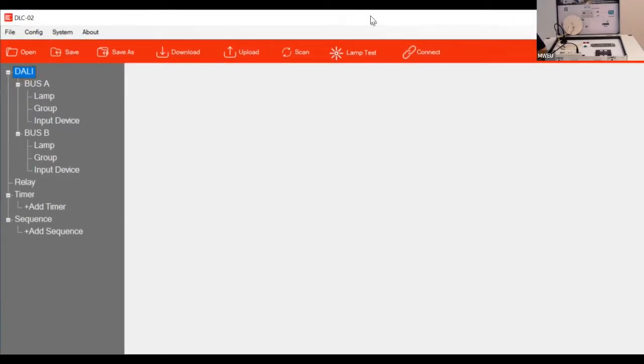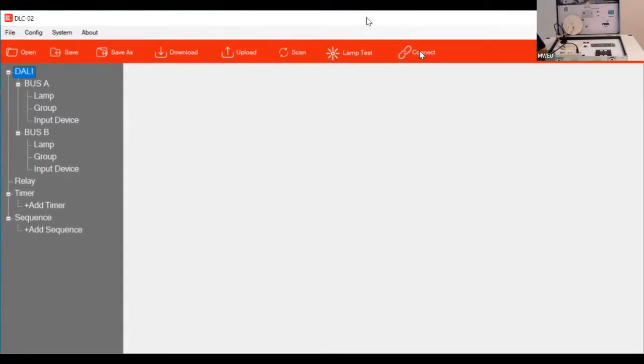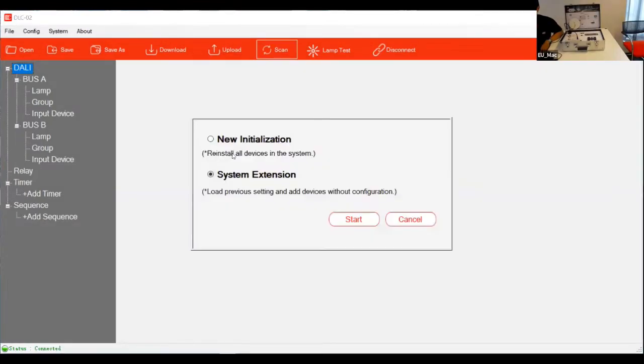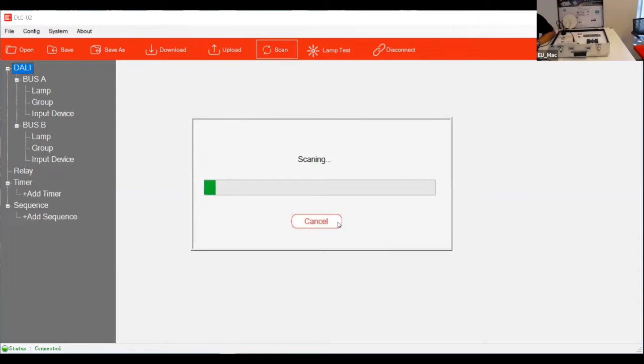This is a new project we just opened. Then we have to connect the DLC, and let's start scanning from the beginning. To start the project from the beginning, we just scan what devices are connected on the DALI bus 9.